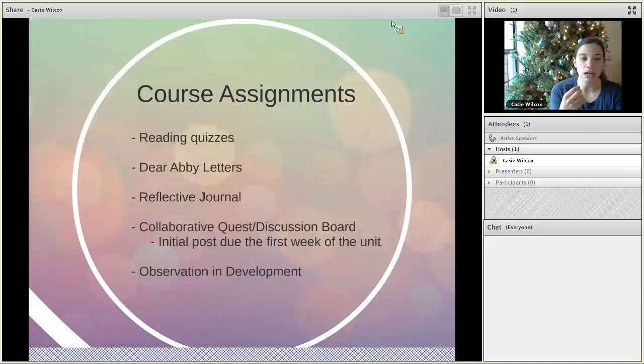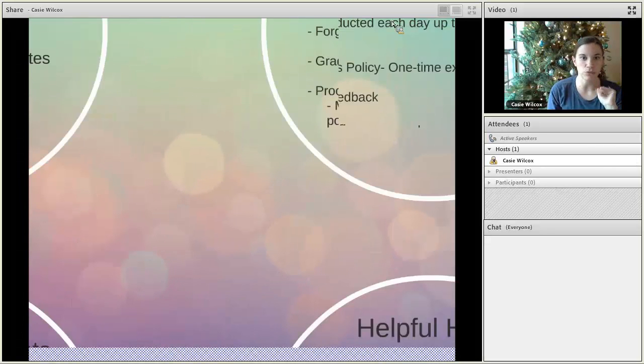This assignment, I like this one the best because you watch videos and then apply the course material to it. It's one thing to read all about the development in the textbook and to understand that part of it, but then to be able to see it applied, to see an actual 4-year-old show those developmental skills is helpful as a student to internalize those things, to really see them in action. It's not just this imaginary idea, but to actually see it happening in a child. So as I said, we'll go into iLearn. We'll look at all these assignments in more detail. I want to move on here.